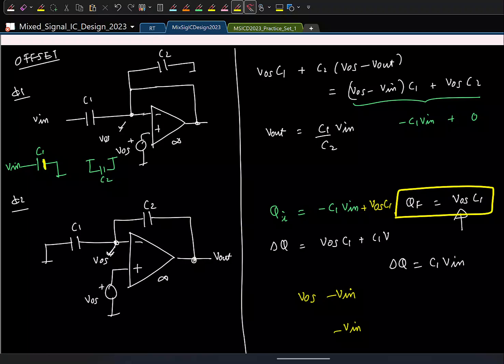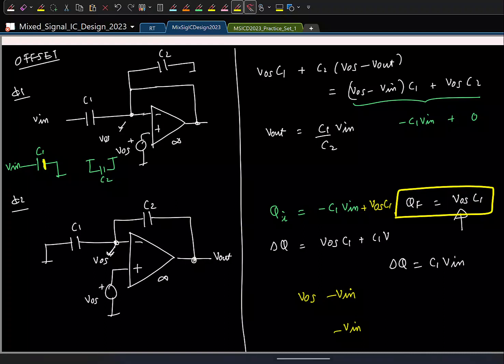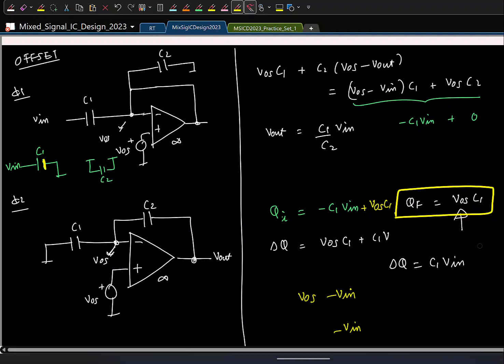But then complication will come here. There is no complication, you just add a couple of switches. I mean, it is all about burning more power or adding more switches in your circuit. Right, so this is the logic here. So let's try to use the same logic. And here remember, only the offset is getting corrected. Right? So let's see if we can extend this principle to correct the finite DC gain also.